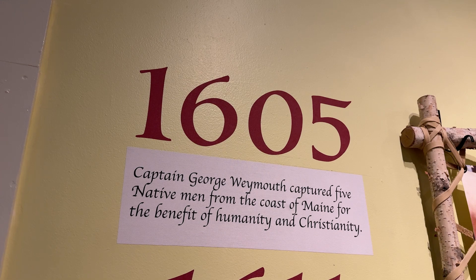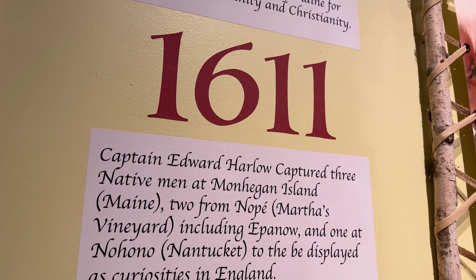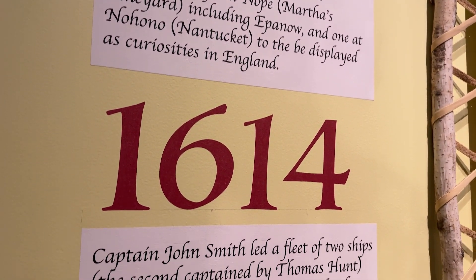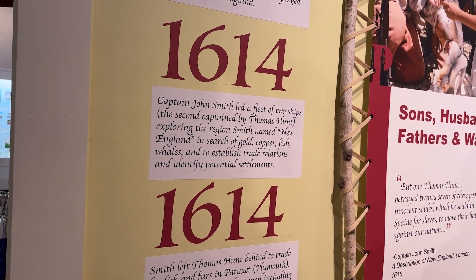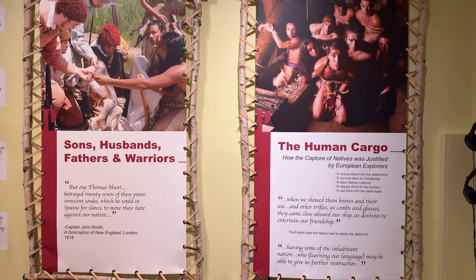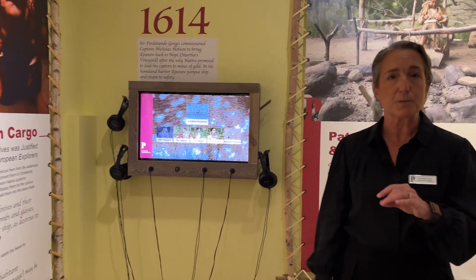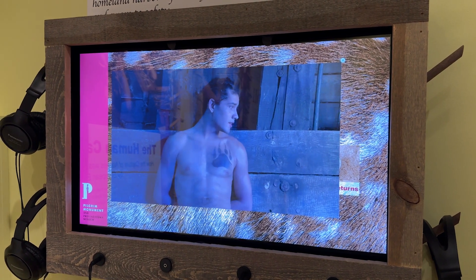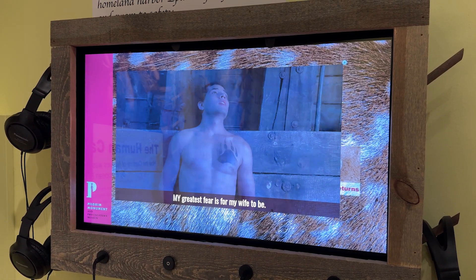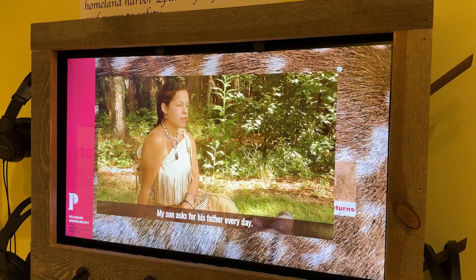What's important about this exhibit is it starts before the Pilgrims arrived. The Wampanoag were here before 1620, and not many accounts of history share it that way. Starting in 1605, it really begins to show what the Wampanoag people and natives were doing here before the Pilgrims showed up. Putting the exhibit together was great — we worked with Smoke Signals, who worked with local actors in Provincetown. They even recreate the signing of the Mayflower Compact, filmed in the basement of a restaurant called Ciro and Sal's.